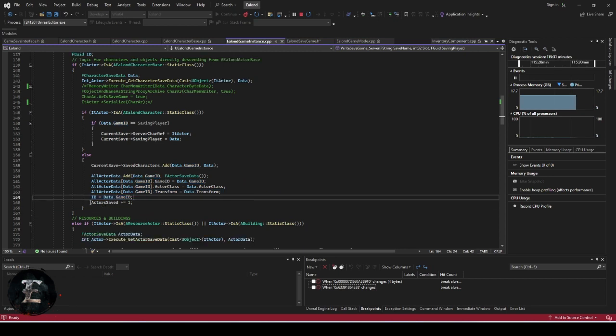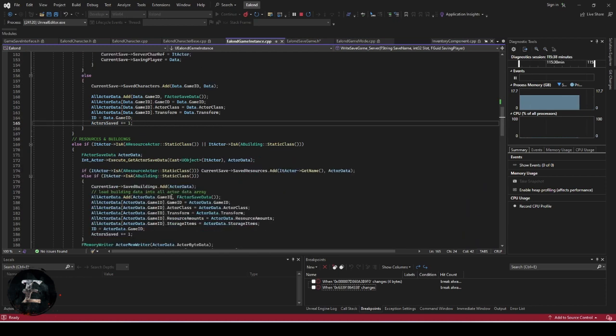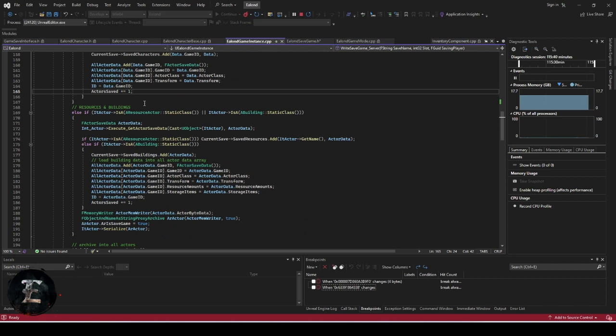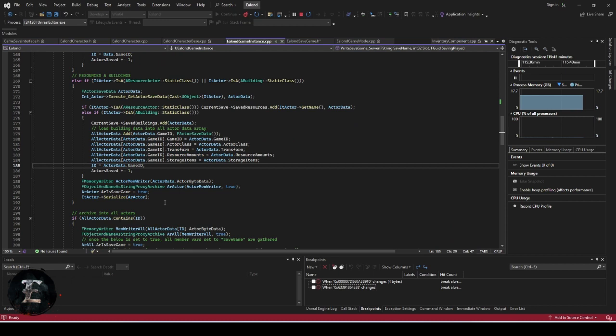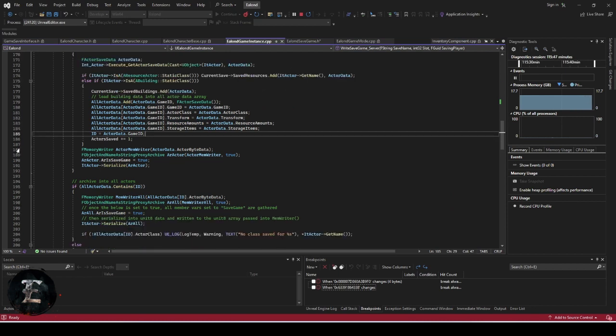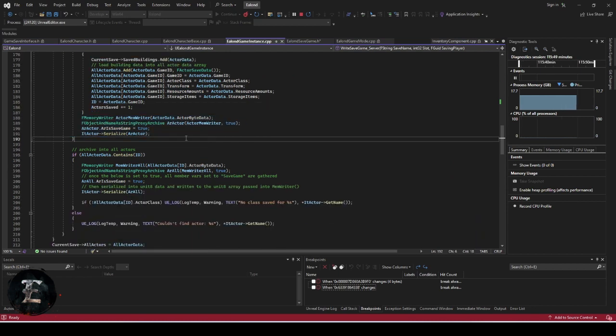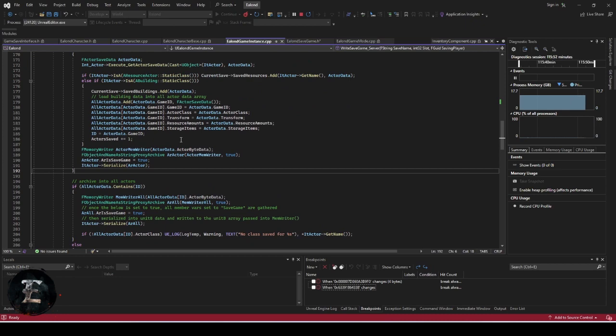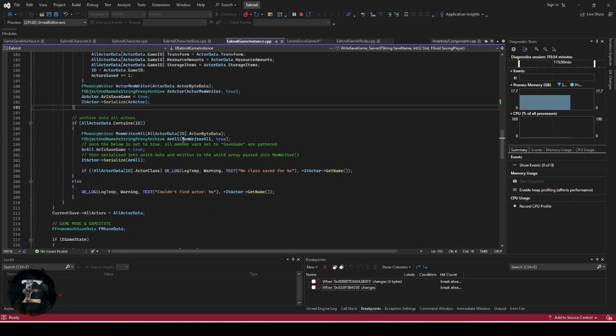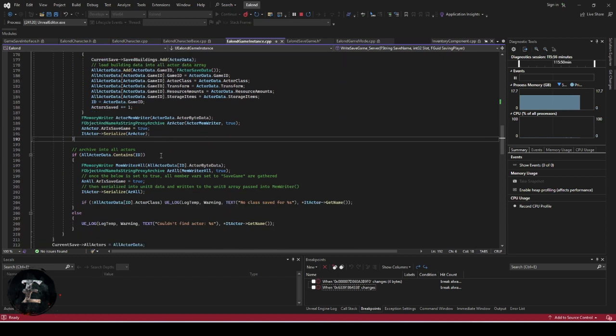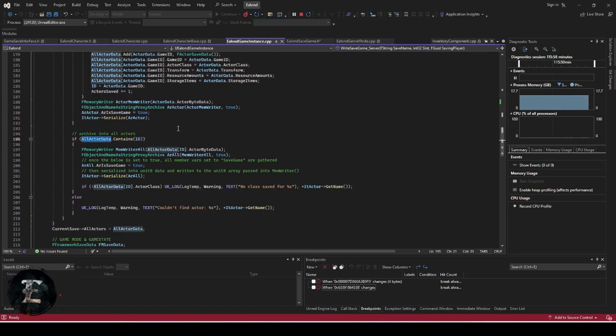And then we're keeping tabs of how many actors we're saving. And so we increment that number here. And then we're doing the same for our resources and buildings. It's the same idea. There are just different variables that we've got. This is not really necessary. And then once we have all of our objects, once that's done, we make sure that we have assigned this actor to this map, and we serialize.